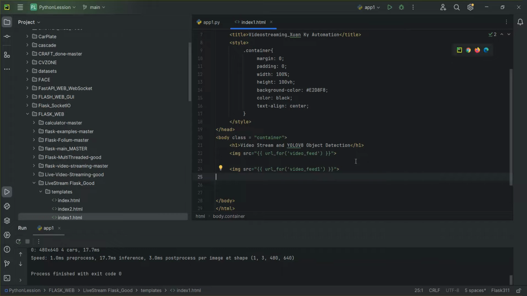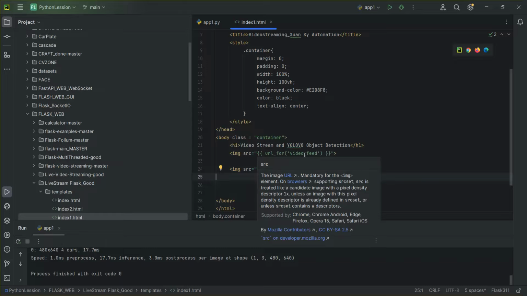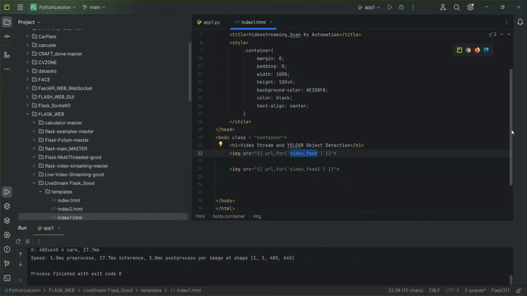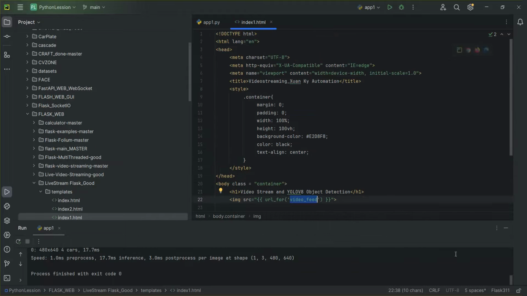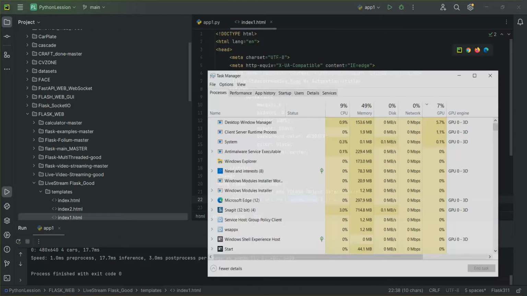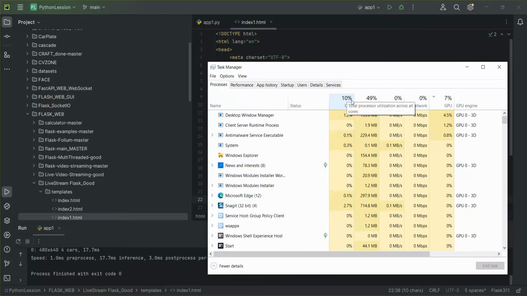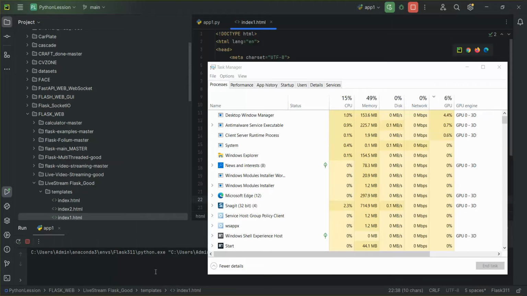And then when you start the video from the server, when you open the client, it will update the data from the server and feed it to the image here. I will upload the complete code to you, and then you can read it and understand it later. But I will start it right now. Let's check the CPU resource usage now. It's 7% of CPU only. I will start the applications and open.